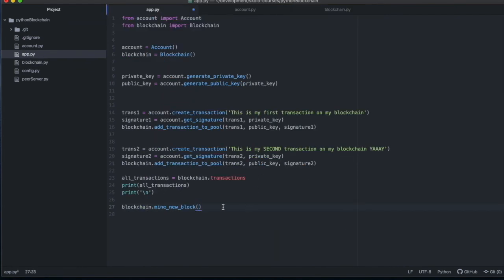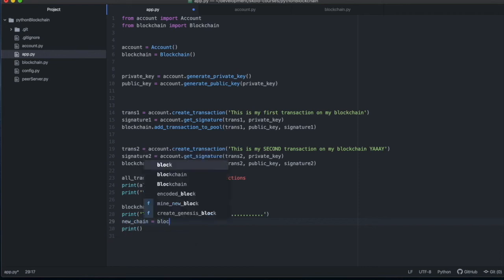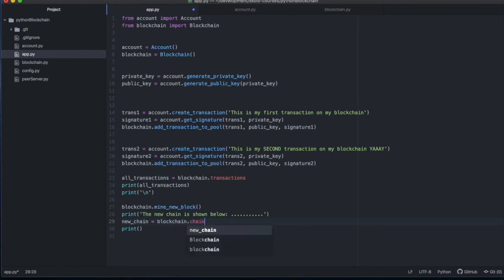And then what I want to do is I want to print the new chain is shown below. Give it some space so I can see what this is printing. And then I want to print, let's actually just new chain is equals to blockchain.chain.